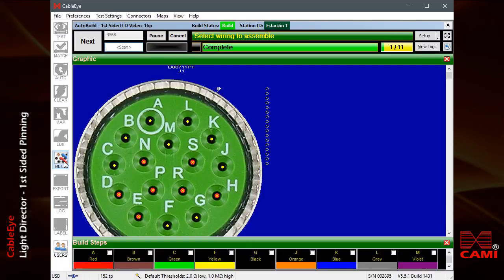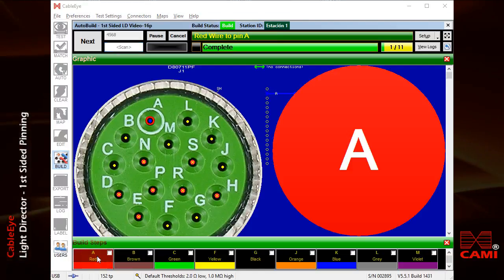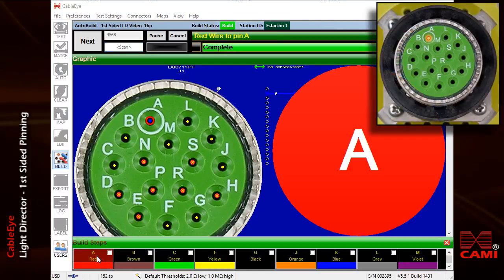I've set up this example so that I may choose wires in random order. Alternatively, I could have required pinning in a specific order, if we wish to work from the center of a connector out, or from the top down. I'll pick up a red wire and then click the red color block on the screen. Red wire to pin alpha. Now I'll look for the flashing cavity and insert the wire there.